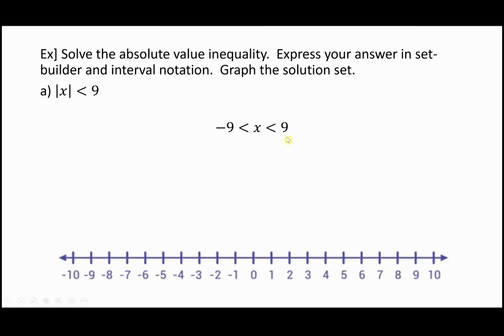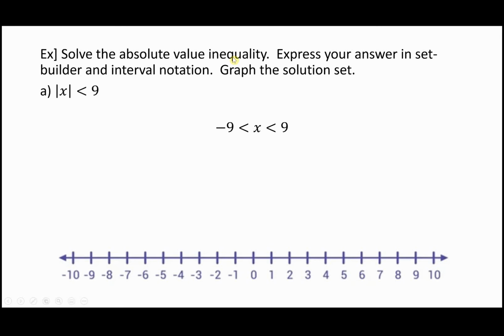So here is implementing that rule, in which, according to the general rule on the previous slide, the u is equal to the x, so that's the value in between, and then the positive number a is 9, so x is going to be faceted inside of a compound inequality where the upper bound is that same value a, which in this case is 9, and the lower bound is its opposite, okay? So that's the solution. You could check this off your list. We solved the absolute value inequality.